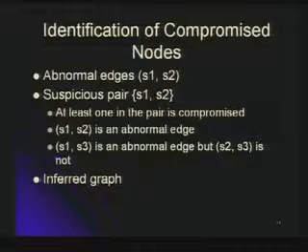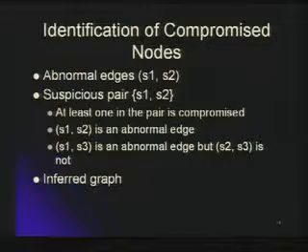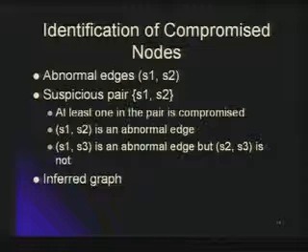Yes? Is it possible for a bad node to report correct information to one node, but incorrect information to another? That's possible. So let's look at it. Is it possible that S1 is issuing that abnormal edge because it can see more information compared to what S2 can see? That should be reflected in your observability graph. If you can observe another node's behavior, then there should be an edge between S1 and the other node. But that model represents it as 1 or 0, observe or not observe.